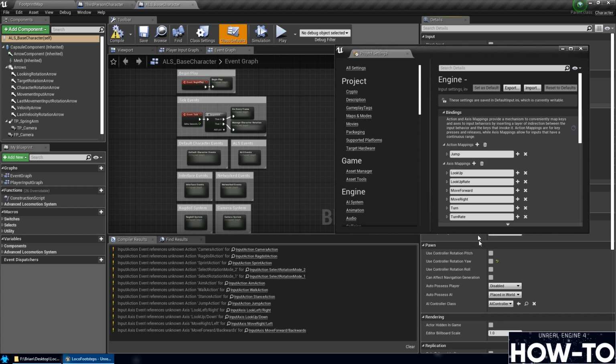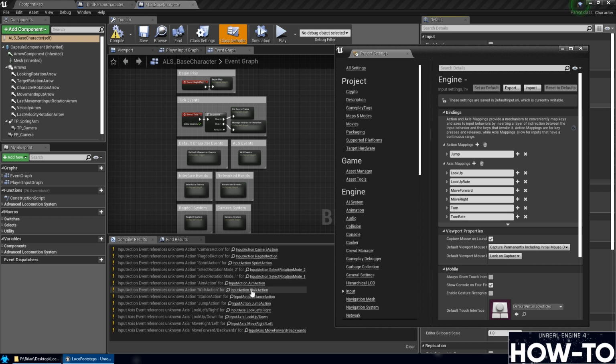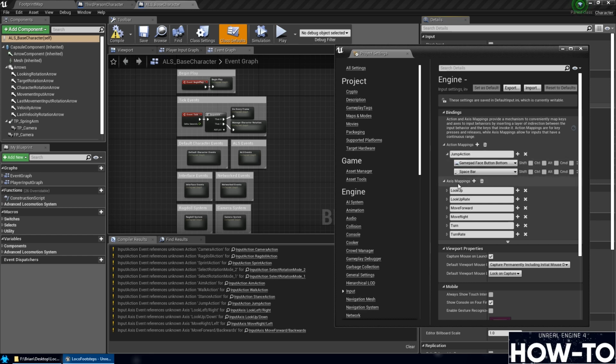while I'm adjusting these. So first of all, the jump is jump action. Go ahead and rename that one, and it should be spacebar. Yep, for that one. The move right / left, that will be right here. So let's go ahead and just rename that one. Add a left on there. There is the input access move forward / backwards. We'll just add a / backwards there.